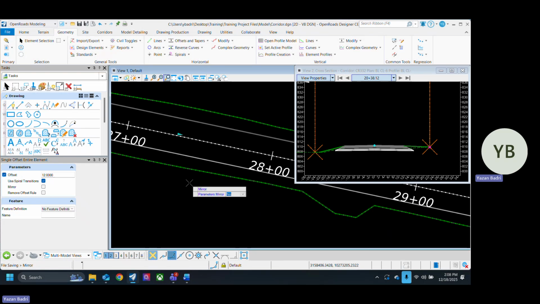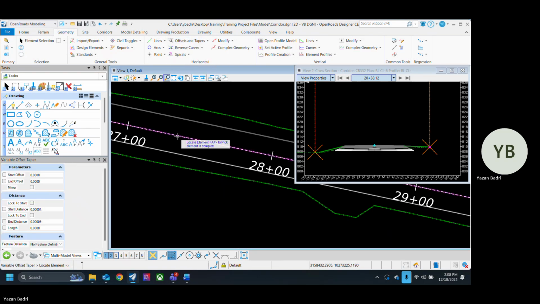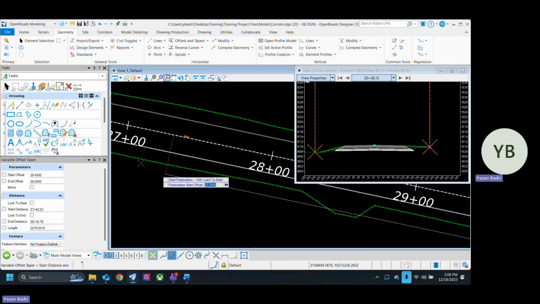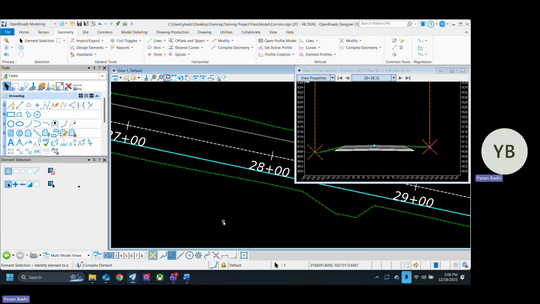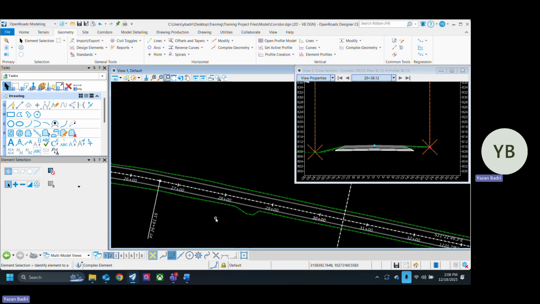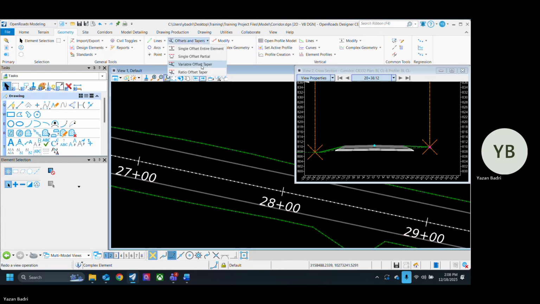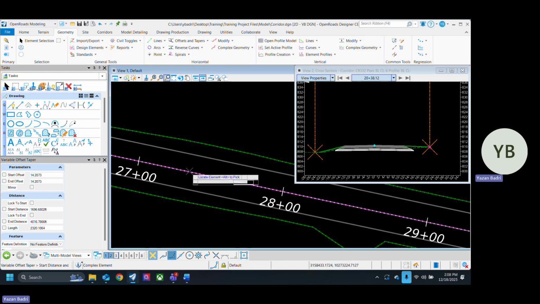Mirror, no need to mirror that. Okay, I messed up. I did like the full offset. I don't want to do the full. I want to do the variable offset taper, not the single offset. I got you. 0 and 17 or something.